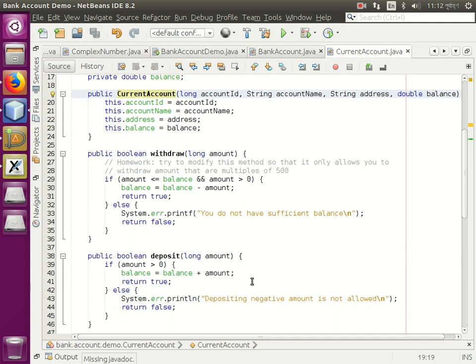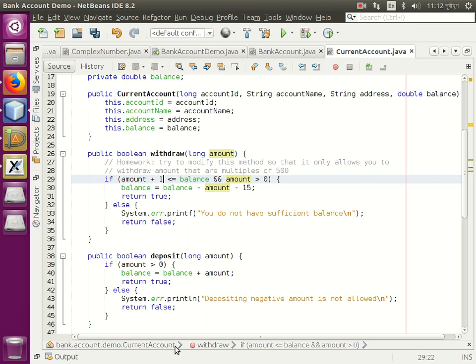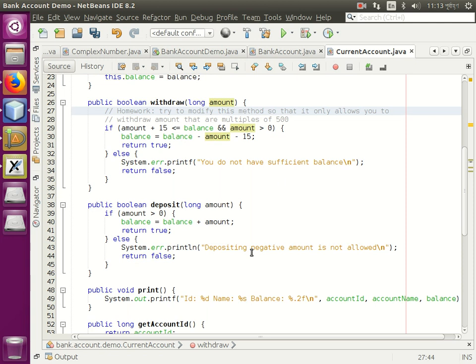The withdraw method itself should also change. Every time you withdraw, you should withdraw that amount, and you should also have sufficient amount in the bank. So you have to make those 2 changes.